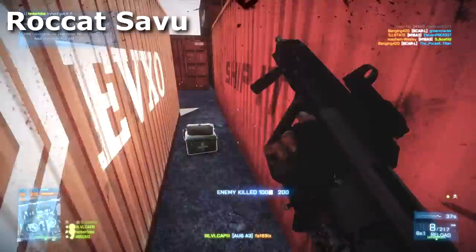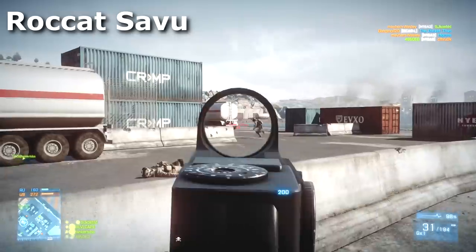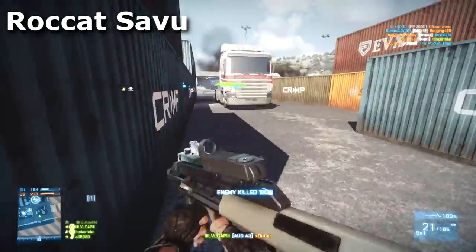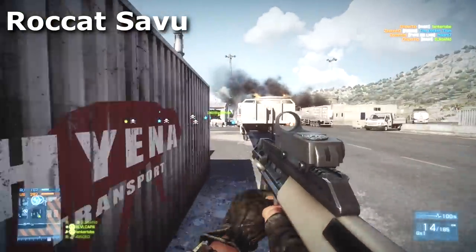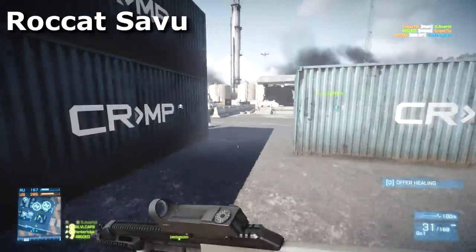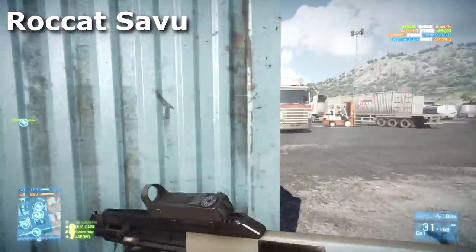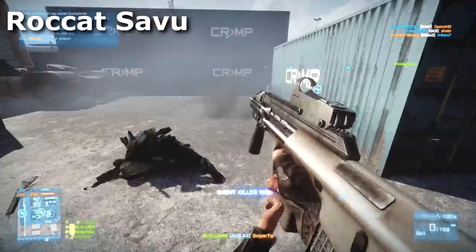Basically the mouse doesn't have a lot of frills on it. It's straight to business, which is perfect for first-person shooters. I don't need lots of weird little useless features — just basic buttons, basic spots, a nice lightweight package, and the Savu really does provide a lot of that. The thumb buttons are pretty much the only area of this mouse that kind of doesn't agree with me, but they might agree with you depending on what kind of grip you prefer. The price of this mouse is about $63 on Amazon — I've seen it fluctuate between $60 and $70. I think it's a little bit on the high side, maybe $10 more pricey, but if you're looking for something really lightweight, solid, and you have small hands, this could be the perfect gaming mouse for you.